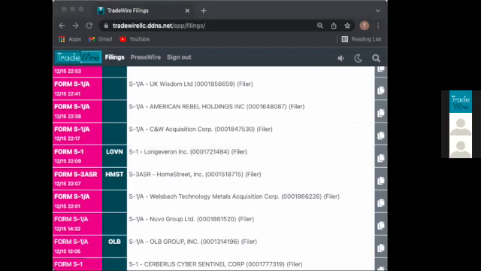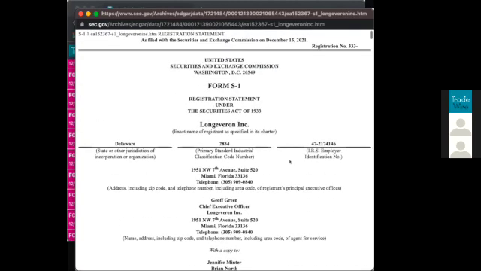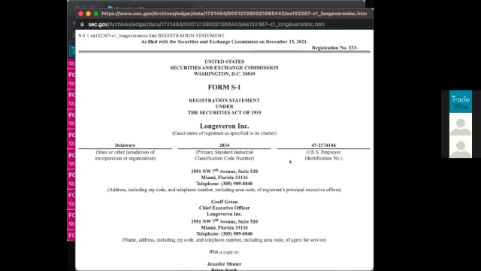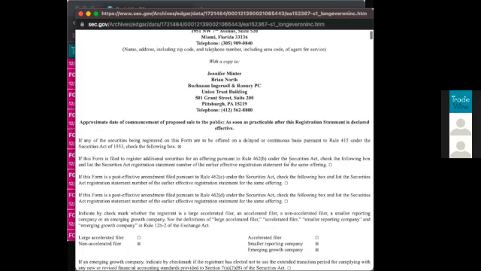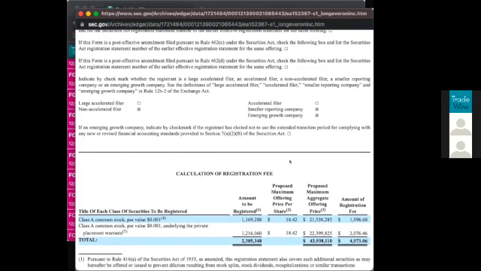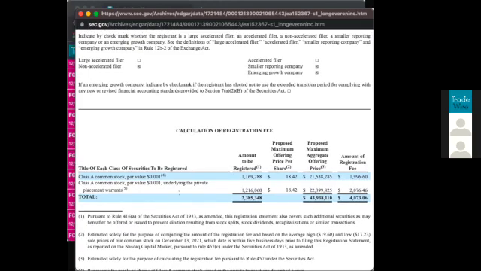Give me 1 second while I share this for you as well so you can see what I just opened. Okay, so when you click on it there, it opens the actual SEC filing. That's true for all our SEC filings. You can just click there, even the ones that are scraped, and you can open the actual SEC filing. So when you open a form S1, S3, SR, and F3, they pretty much have a similar layout. You can learn to read these pretty well once you get used to opening them. Most of them, not all, but most of them will have this blue and white chart box. So what you see here is this public offering is going to be offering 43+ million shares of common stock.